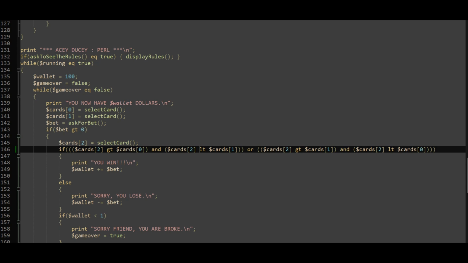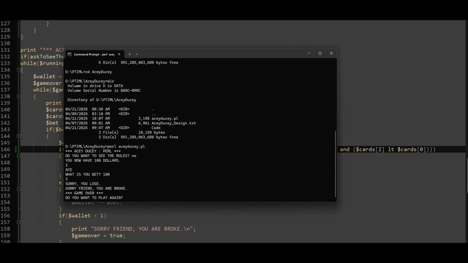And cards 2 is less than cards 1, which in this case is true because it's an ace. So this right here should have said, I win. That should have already fallen into this. Yet 3 said you lose.